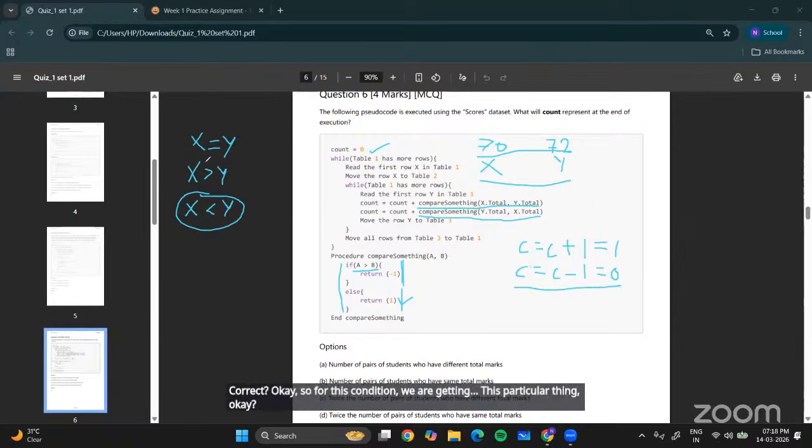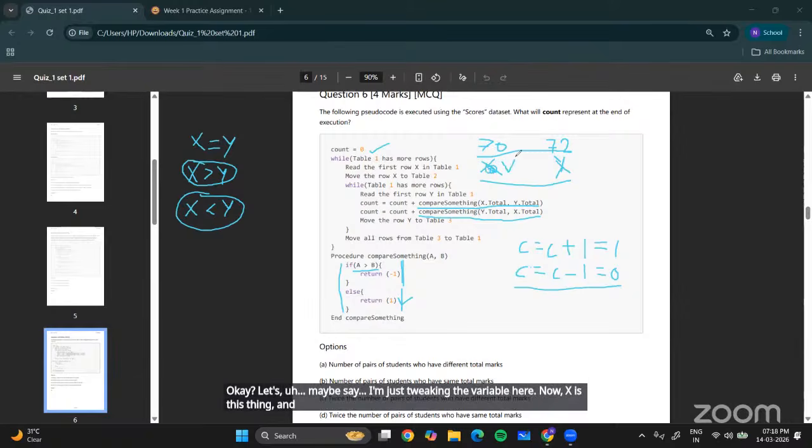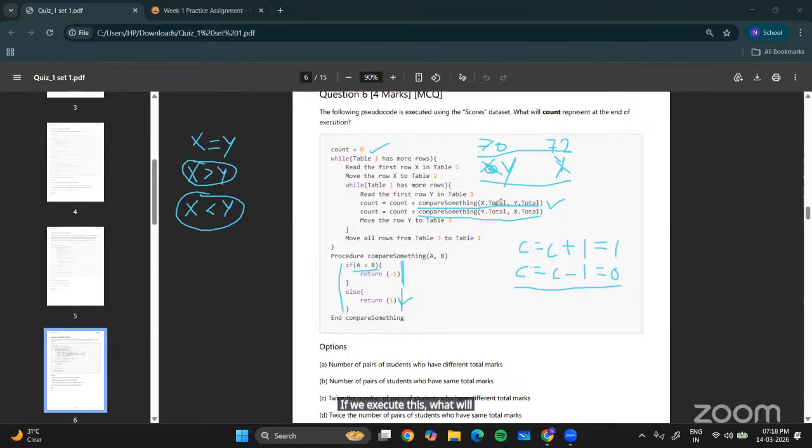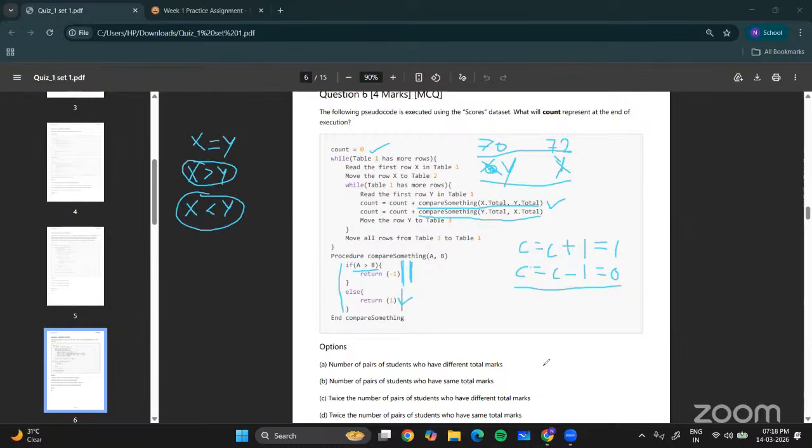Okay, now let's try to evaluate this one. Let's say I'm just switching the variables here. Now x is 72 and y is 70. If we execute this, what will happen? This particular thing will get executed. Any doubt? It will return minus 1. C will become 0 minus 1.